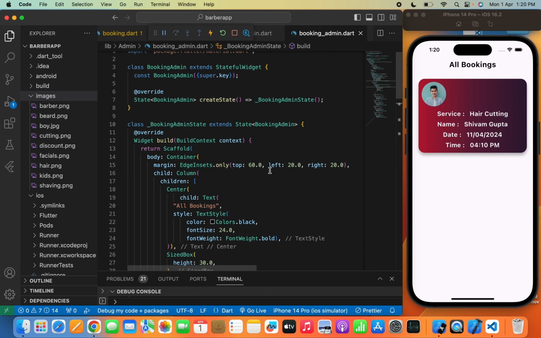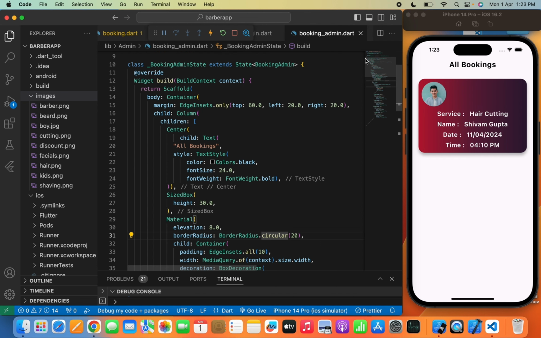Now let's connect it with our Firebase so that it can automatically show all the bookings over here on this page. Now, one thing I just realized, that I have forgotten to add our main button, which is done.